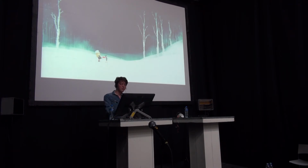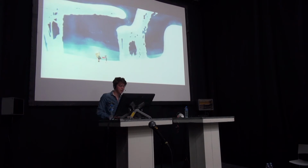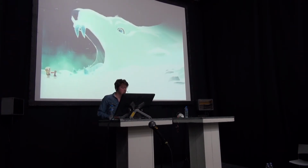And then we added something like this. This actually translated very well into how the game looked. And I also designed the style for the caves, sort of the inside stuff. And then, of course, you're going to look for bigger things. So how would an incredibly big set piece look? And that will be something like this. It's pretty cool, I like it. It's like this weird combination between Japanese prints, with a strong graphic influence.